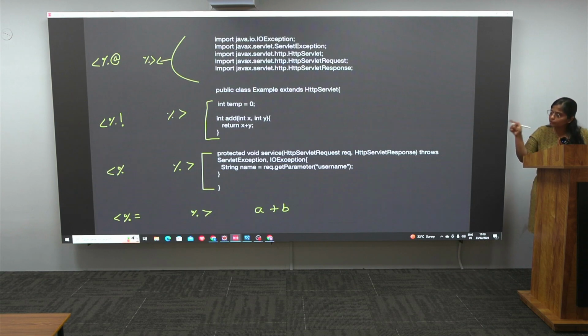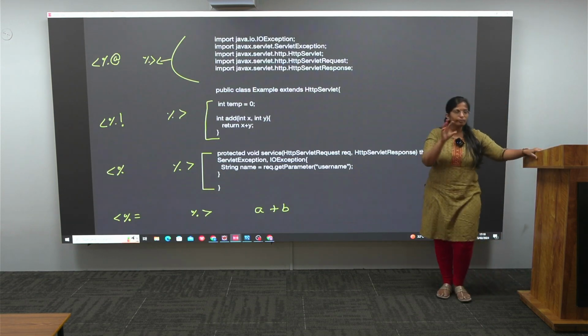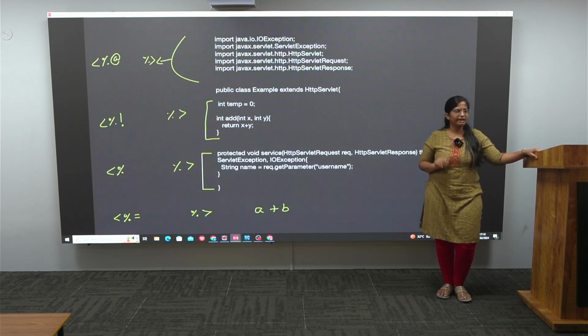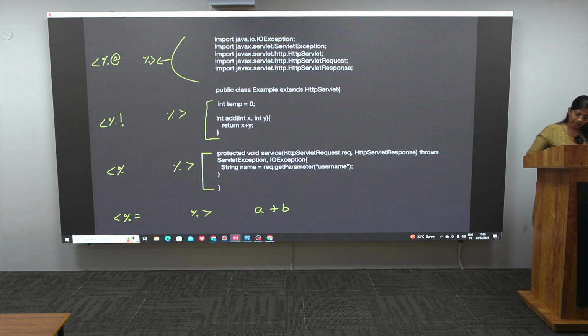So, whatever expressions you write inside your expression tag, all the output you get from them will be sent as a response to your client. That will directly be sent as a response to your client. For example, I have declared a temp variable, correct or no? Temp has been declared as 0.